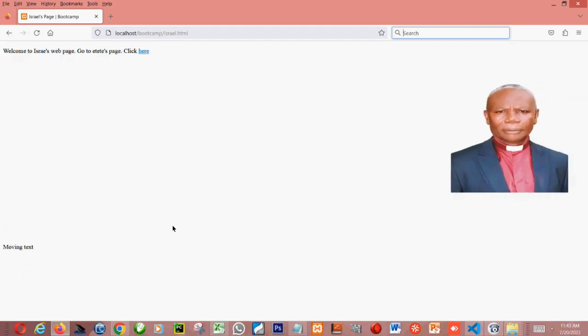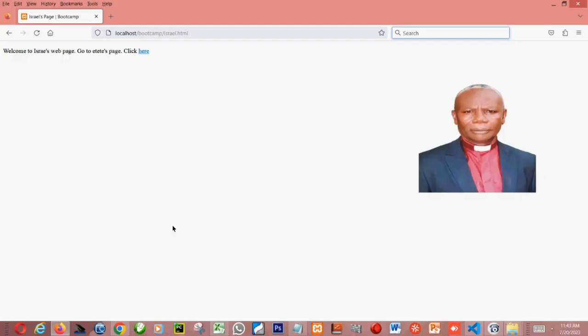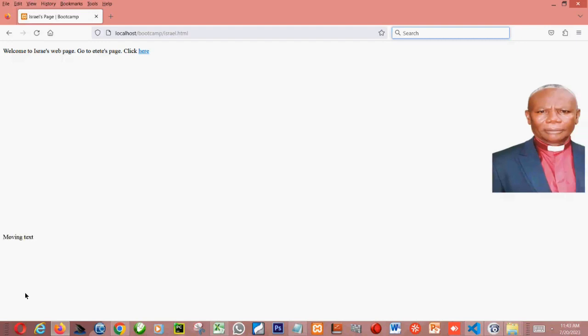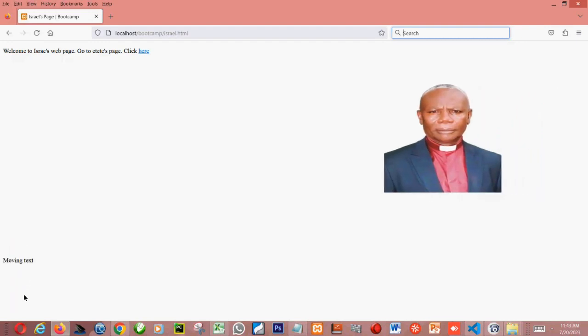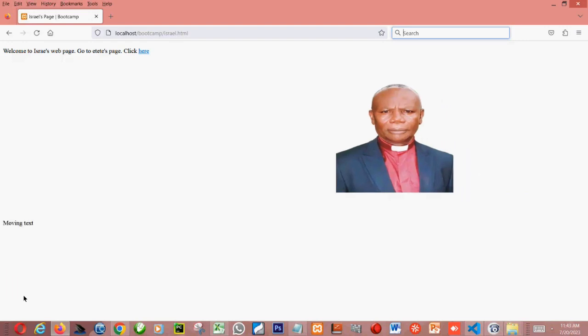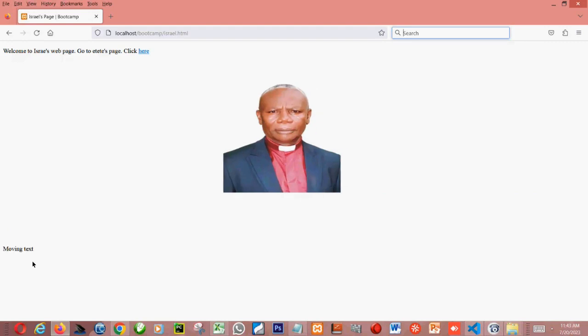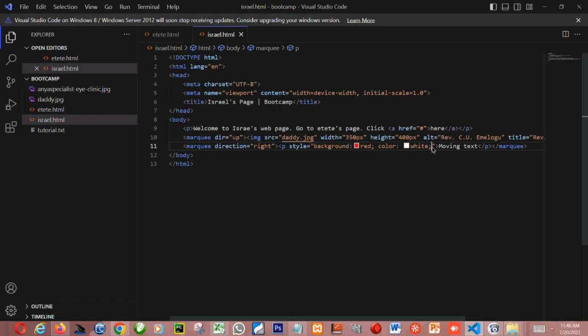If I say marquee direction maybe down. Okay, so you write it in Portuguese. Can you see marquee direction down? It's going downwards now. Okay. I don't know if you're catching it. So the scroll is moving instead of up, it's moving down. And it's not going to the right, it's not going to the left. Just give it a little padding.